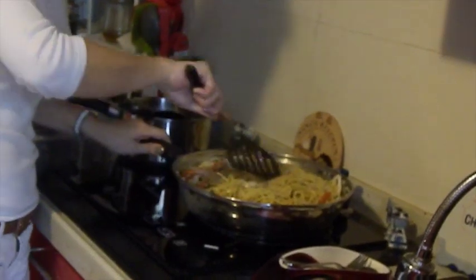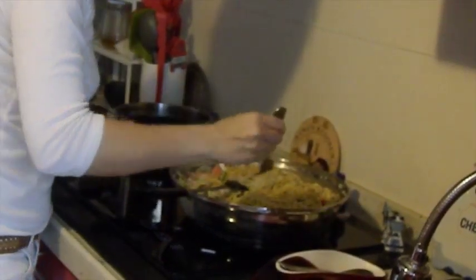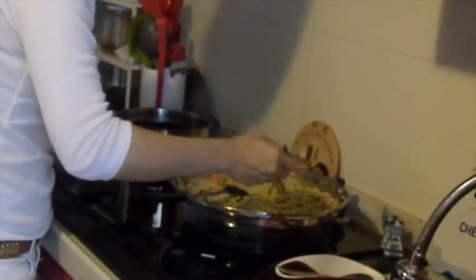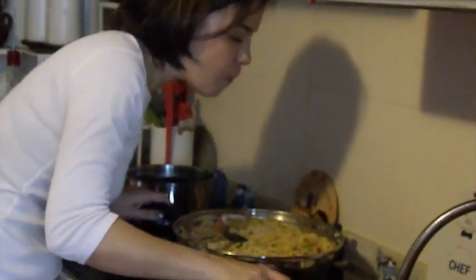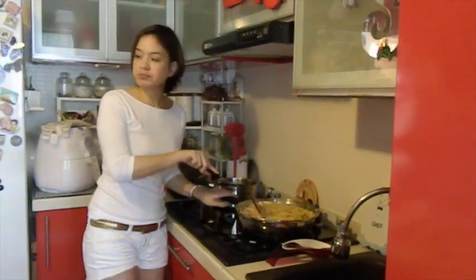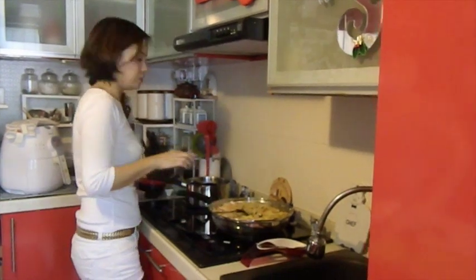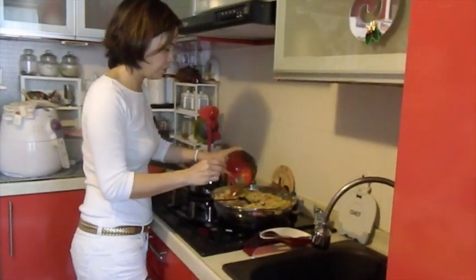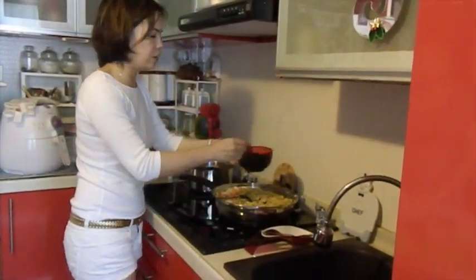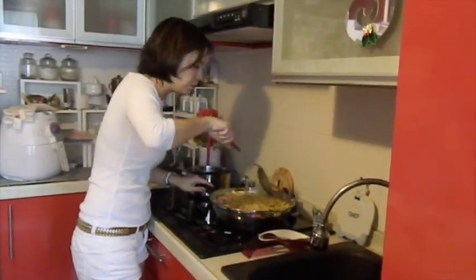I think we are pretty much done. So I'm just going to very quickly take a quick taste before offering it up to the rest of the family. I've got them right here. Very good, but I think it needs more seasoning. So I might as well just use all of this. You can also add a bit of salt if you don't want to add too much soy sauce. Completely up to you. You can add pepper if you want.